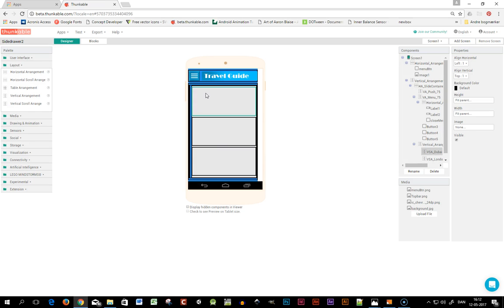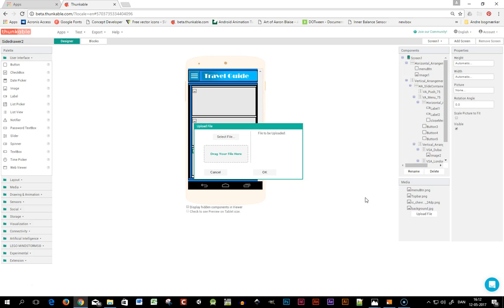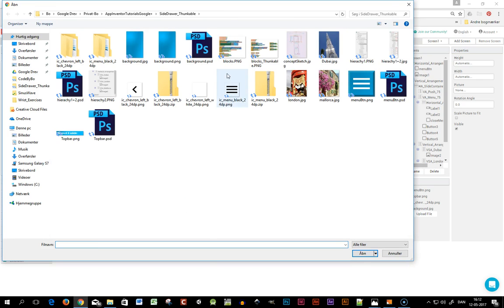So, but just for this demonstration, I put an image in each, and upload. So I have one for Dubai here.